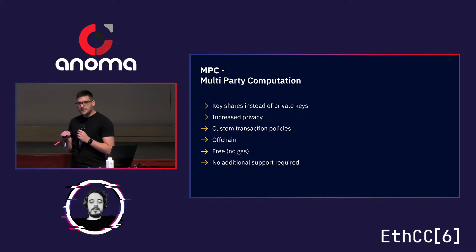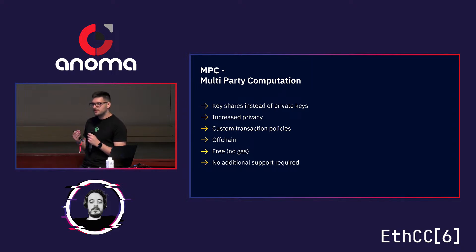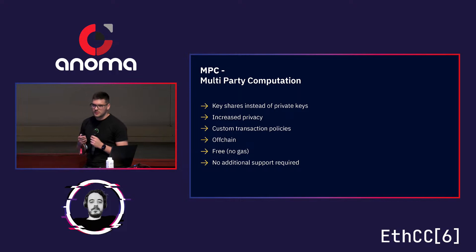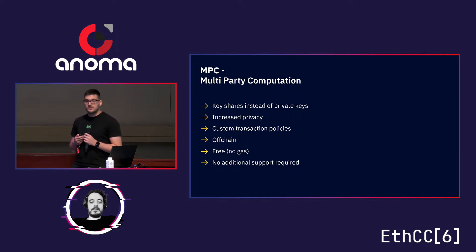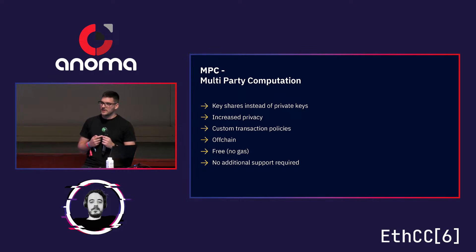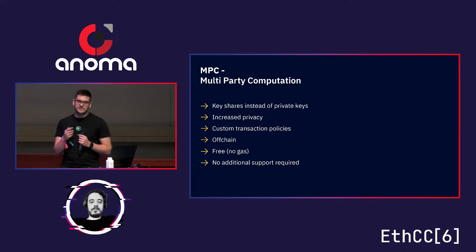MPC works at a layer below multi-sig. Instead of a specific blockchain implementation, we're working with cryptographic keys directly. That allows seamless experience for multiple different coins, and instead of private keys, we work with key shares — which by themselves are nothing significant, just a string of text. That's also important for privacy: on Ethereum with multi-sig like Gnosis Safe, I can easily identify how many signers there are, when they signed, and your wallet policy. With MPC on-chain, it looks like any other transaction — I can't tell if it's one signer or twenty. It's also off-chain, so I don't have to deploy data on-chain or store data off-chain, which makes it free — not the case with Ethereum smart wallets. And dApps already deployed don't need to change anything to support MPC.